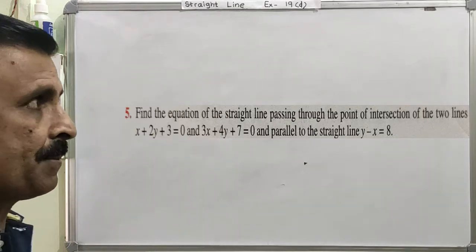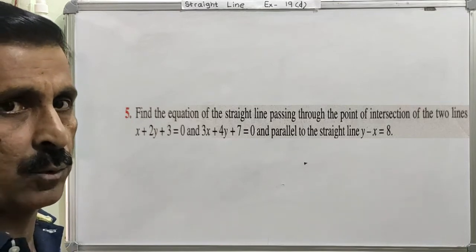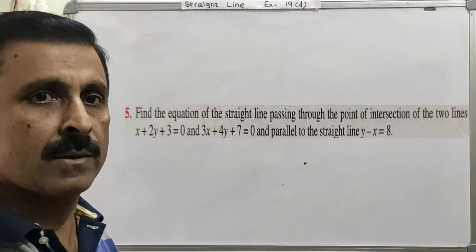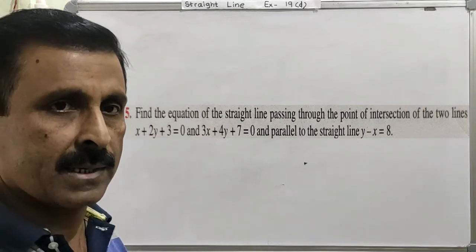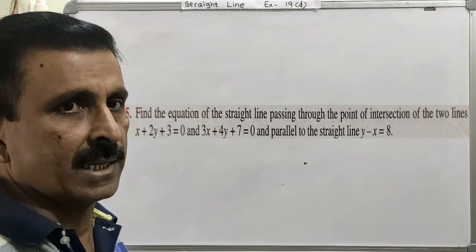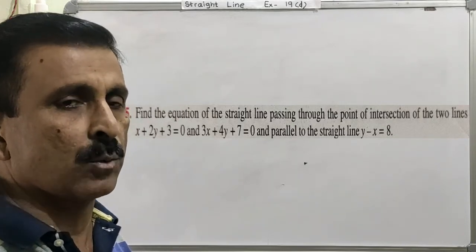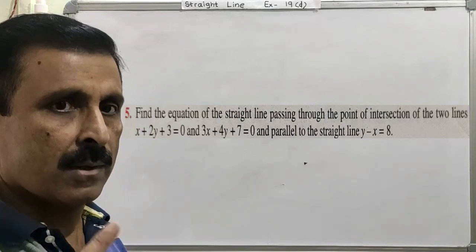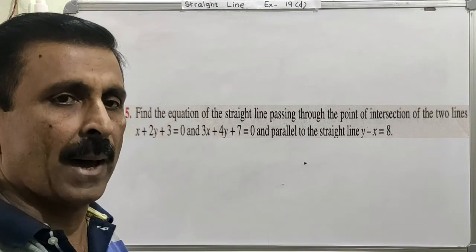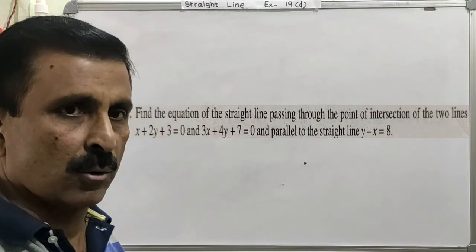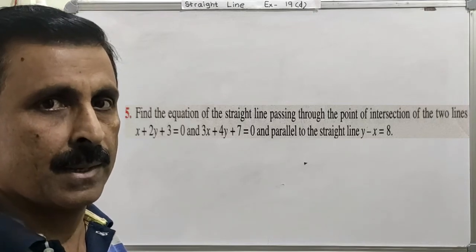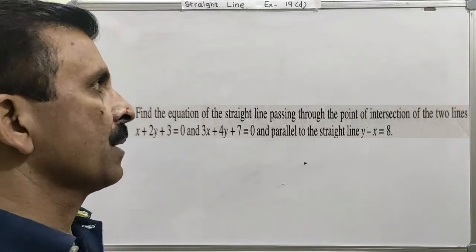So in this condition, since we know that the line passes through the point of intersection of the two lines, we can solve the two equations and find the coordinate of the point of intersection, right? And because the line passes through that point, this point can be used for writing the equation of that line, which is parallel to a third line. Now because the line whose equation you are going to calculate is parallel to the third line, the slope of your line and the slope of the third line have to be the same. Is it okay? So let us see then.